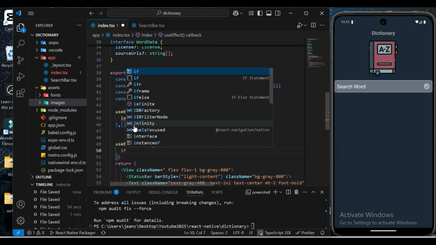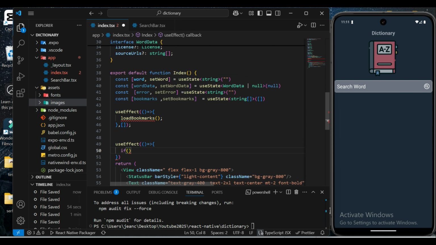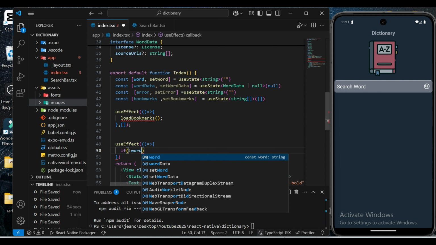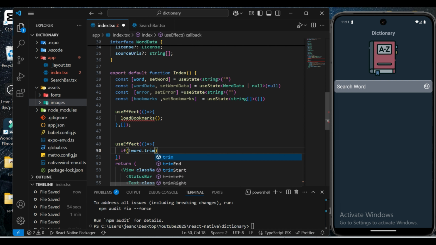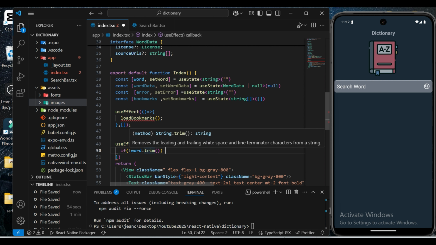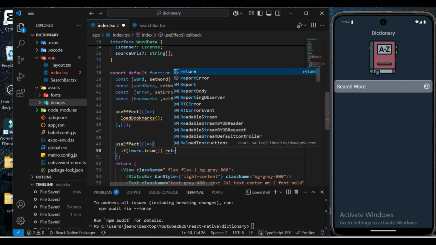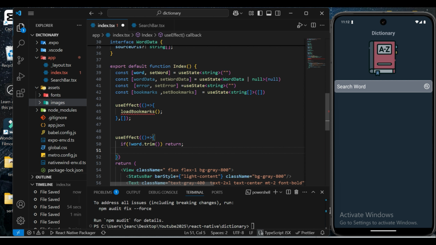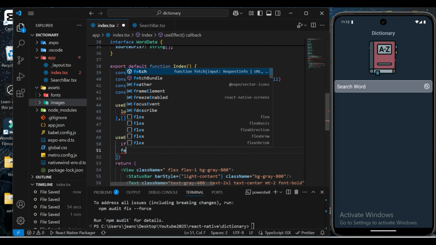In this use effect we will check if the word exists, or we need to handle the input type from a user. So if there's no space, we need to return nothing. And then else we need to fetch.